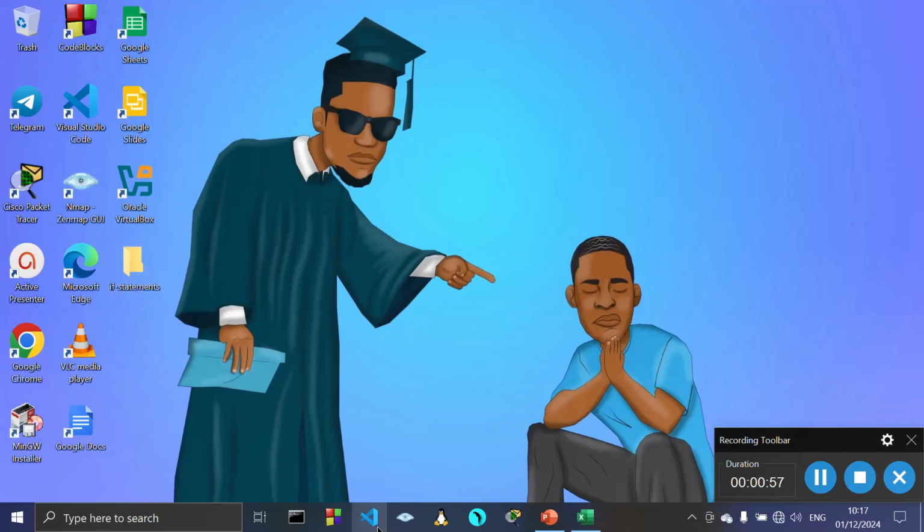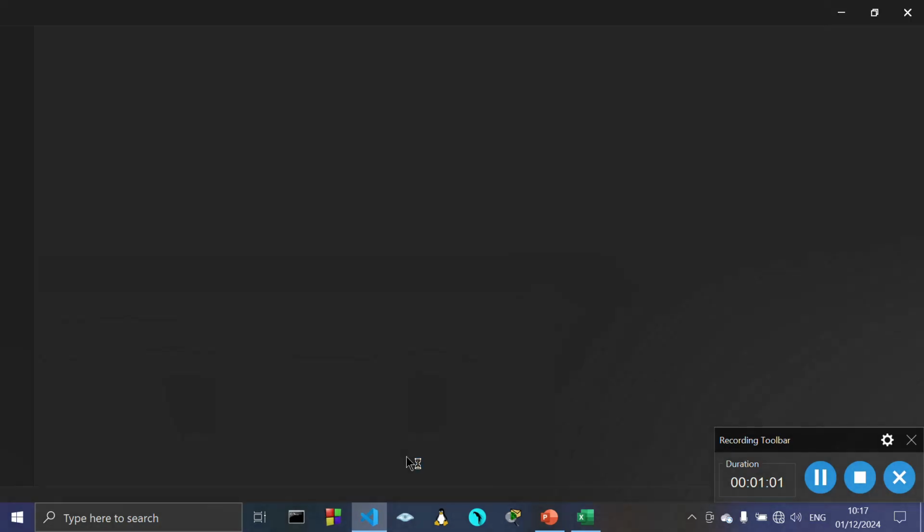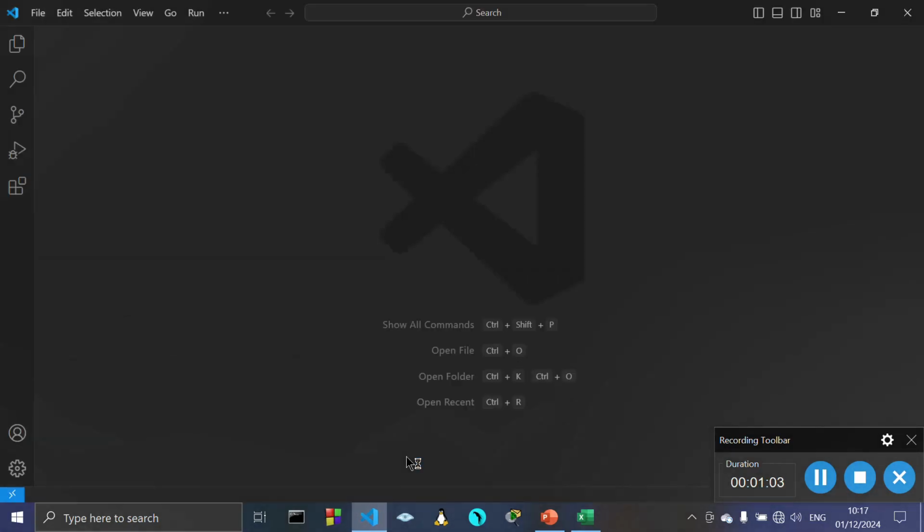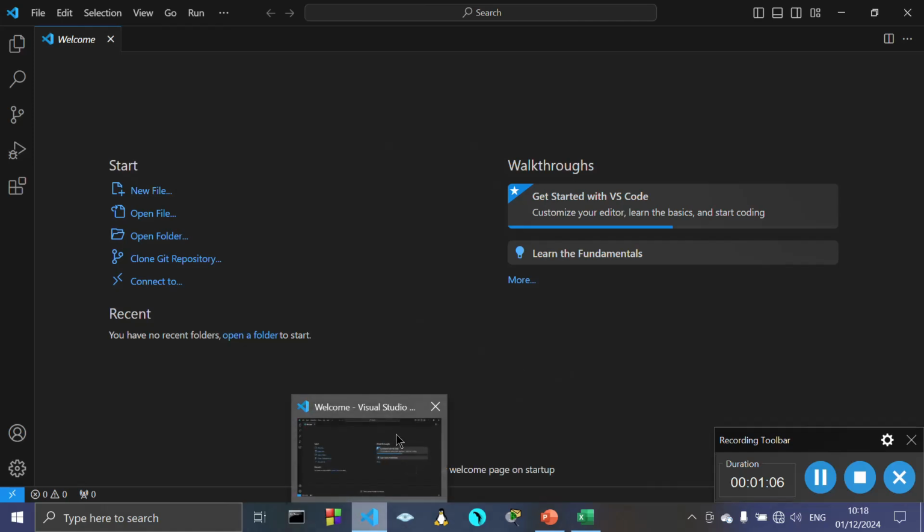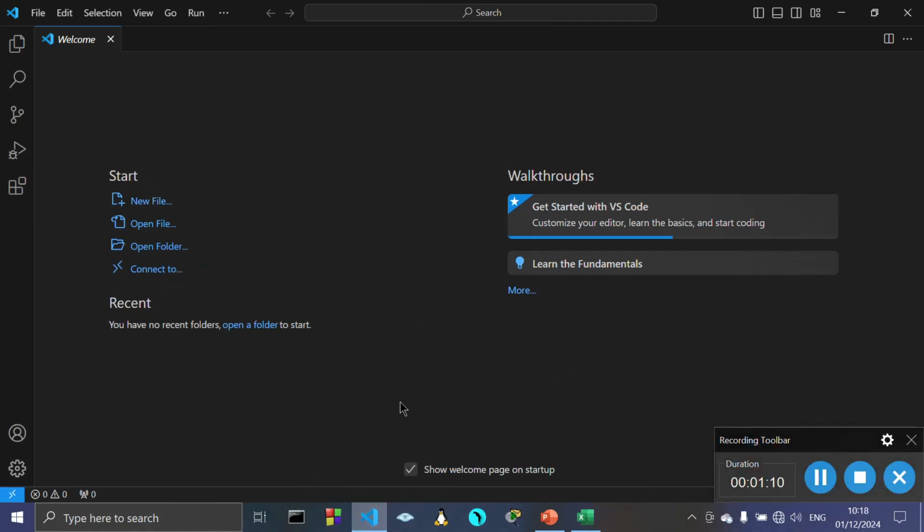So you need to open up your source code writer application. In this case, I'm using Microsoft Visual Studio Code because we've used this in the previous videos, so we are just using this, but you can also use Code::Blocks or so on.